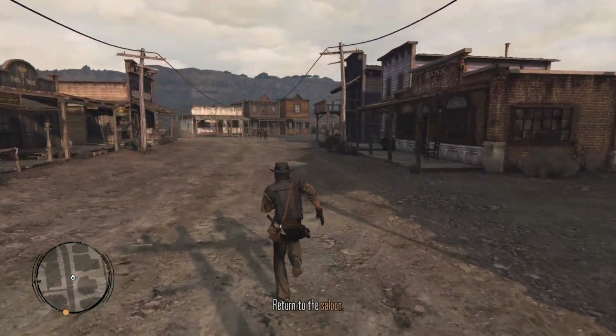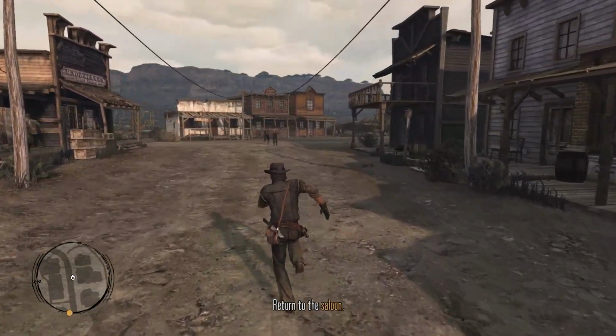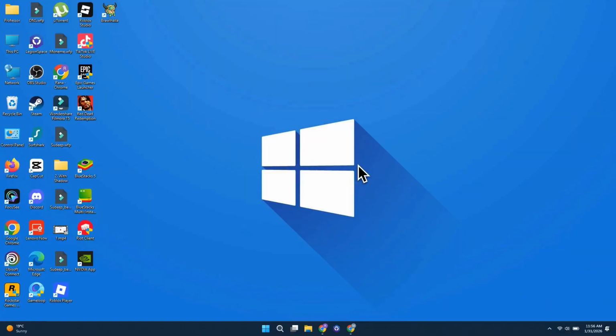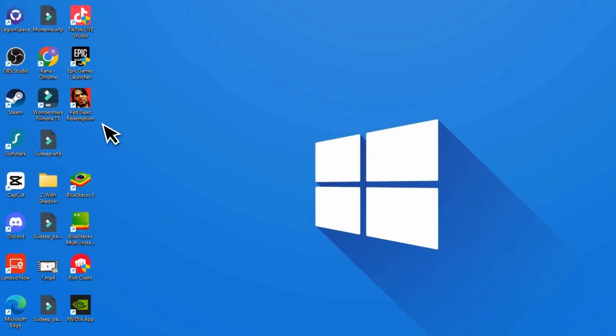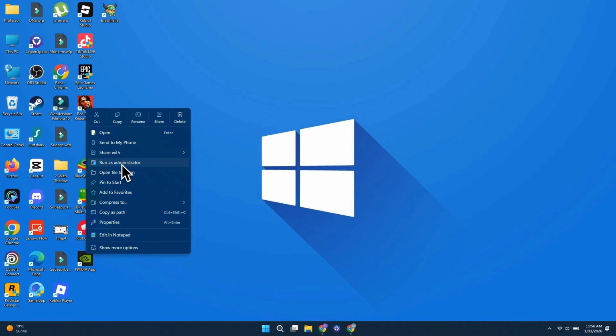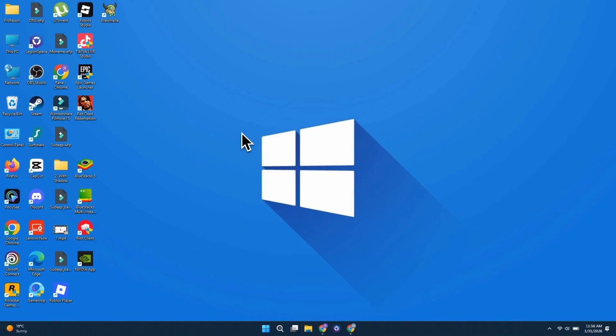I'll walk you through 3 different methods that can help resolve this issue, starting with the simplest fix and moving to more advanced solutions. The first method is to run the game as an administrator. Try launching Red Dead Redemption with administrative privileges, as this can help the game run in a more stable state and prevent permission-related errors. Make sure your copy of the game is downloaded from a reliable and safe source, such as Steam, before trying this method.